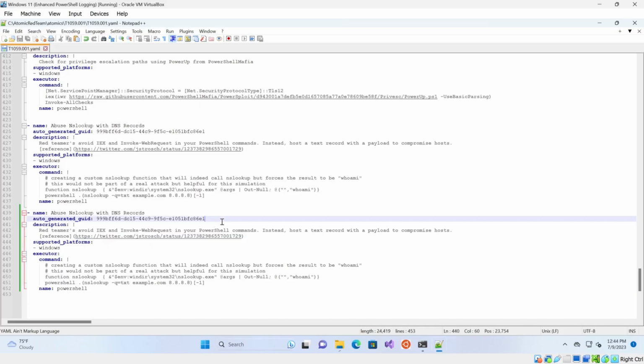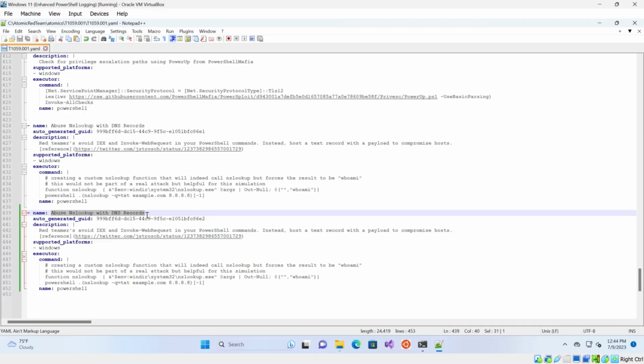Instead of regenerating the GUID, I'm not too worried about that right now. I'm just going to edit this last character here. For the name, we can really call it whatever we want.